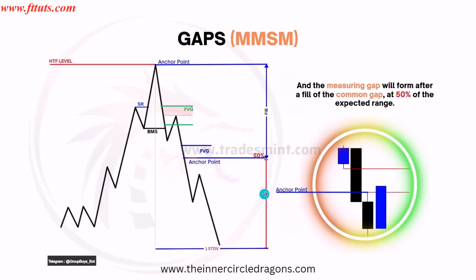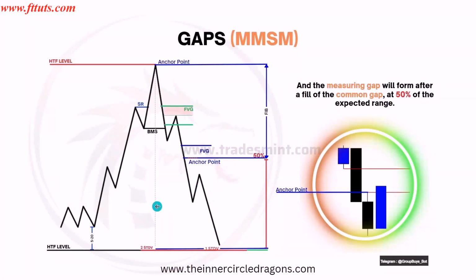Now, this is not always going to give you the exact low once we project a standard deviation lower, but in many cases you will find that it does give you the exact low to the pip. When you really understand how these market models work, you will see that there's a lot of symmetry within price action. If one standard deviation from the measuring gap aligns with our other deviation grades, higher time frame level, and within a pip range target, then this is a very high probability measuring gap.